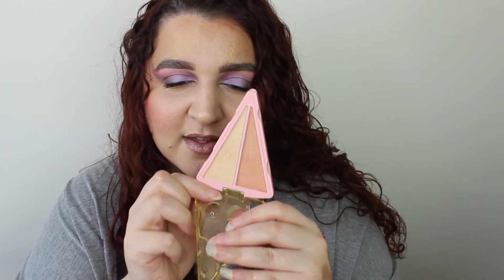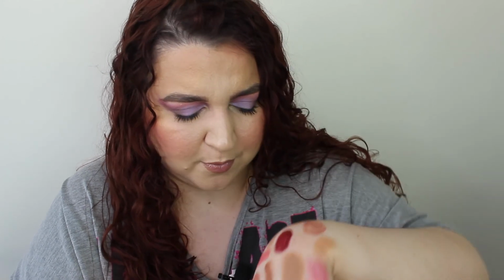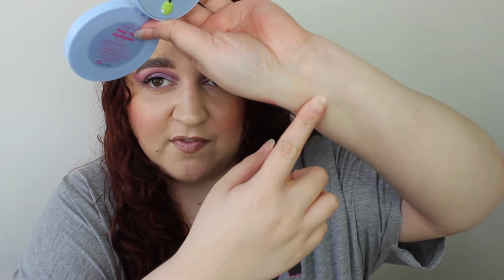We have like a little cheese highlight. So you've got the gold side and then a more rose gold side, which looks like this. I have used the gold side and it is phenomenal. I'm running out of places to swatch, so it's somewhere at the bottom there. Then I bought the dog highlight because it was gold, and the cat highlight from this range with I Heart Revolution, I think it was a bit more pinkier tone. It wasn't something I would use, but it's cute. And like I said, I'm trying not to buy whole collections, just things that I will use. This is a lovely shade of gold, perfect for people my skin tone or even fairer.